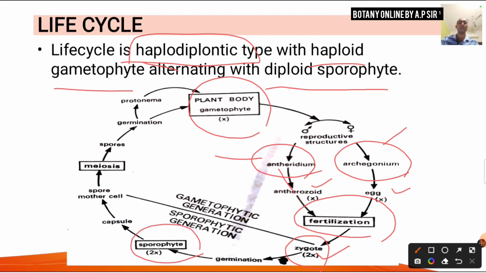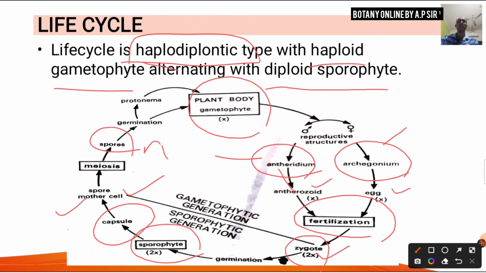You know that the diploid sporophyte has a capsule. In Riccia, it is represented only by the capsule, whereas in mosses it is represented by foot, seta and capsule. We are more concerned about the capsule. Inside the capsule, sporogenous tissues are present, which are spore mother cells and undergo meiosis. Once meiosis occurs, this diploid structure becomes haploid, represented by n. When meiosis happens to the spore mother cells, it gives rise to spores.